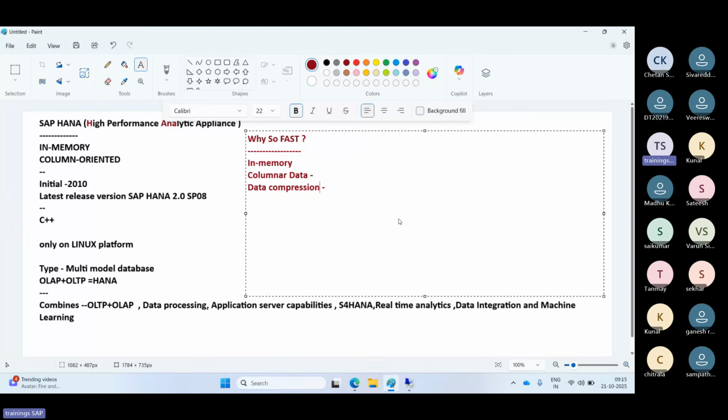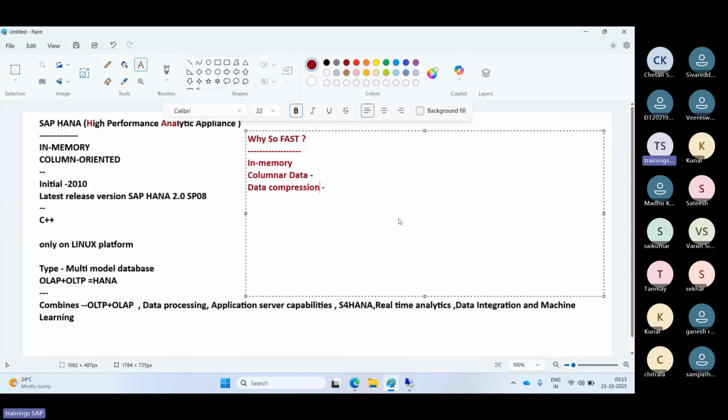So inbuilt, they have the compression factor. It will reduce the data size by up to 10x using encoding and compression algorithms. Encoding and run-length compression algorithms are inbuilt techniques. Using these, your data will be reduced, reducing the data footprint here.